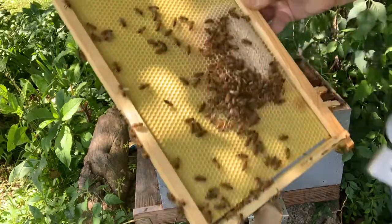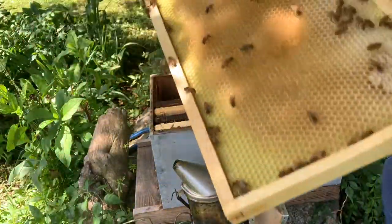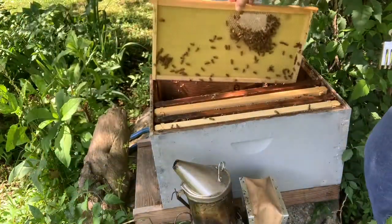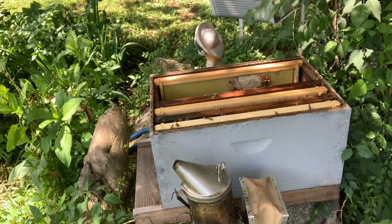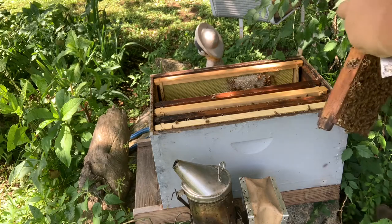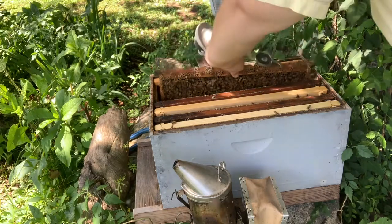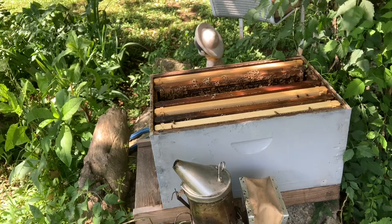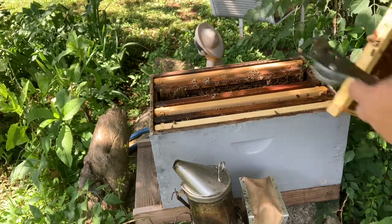So they still have plenty of room down in. A little patch of honey. A little patch on this side. So they're doing good. They still have room. That's always a plus. Room is what you gotta have. When the flow is, if you got any kind of flow at all, you better have room on them. Because if you don't, they'll swarm off on you. So keep a check on making sure you got enough room in it.